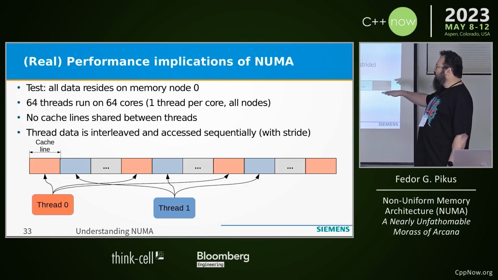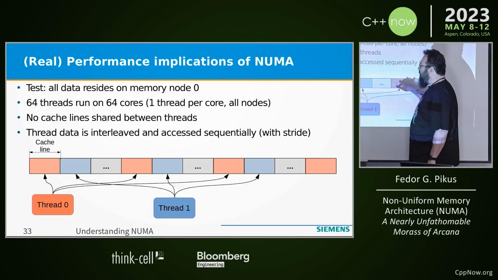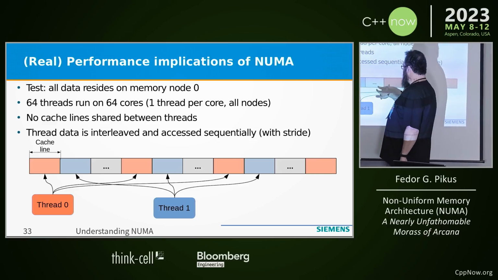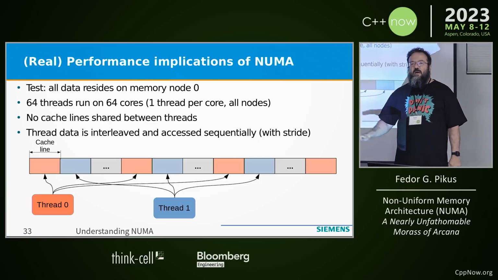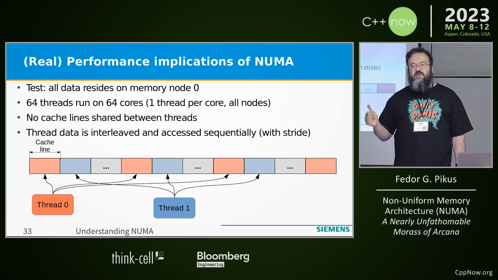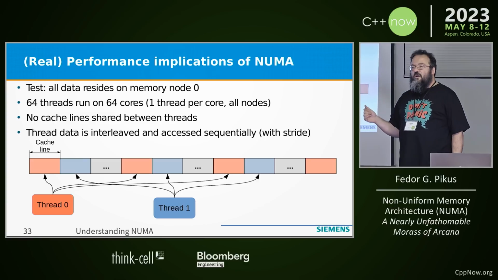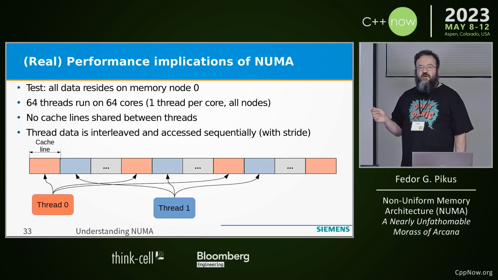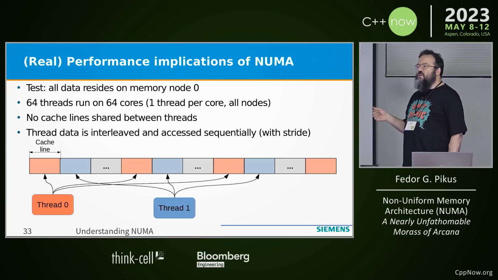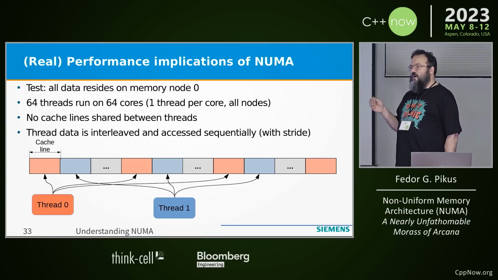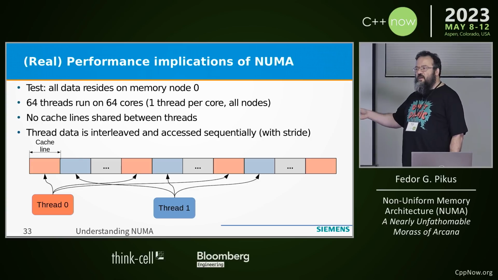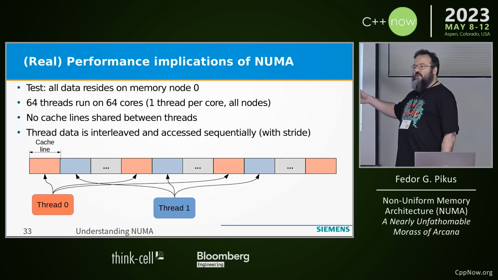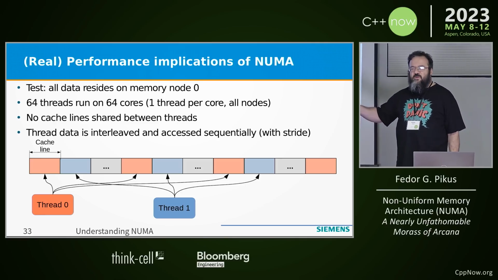We're going to do sequential writes within this space. So we're going to write 64 bytes here, then 64 bytes here, then 64 bytes here, and so on. This is not random access. It's a sequential access with stride. If you did it just on one thread, it would be slightly slower than regular sequential access, but the prefetcher actually recognizes the stride. So the hardware figures out that you're writing with stride and starts predicting your writes or reads at a constant stride. The hardware is really good at that.